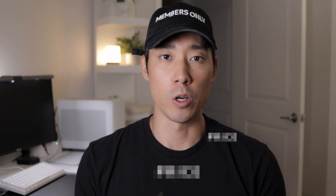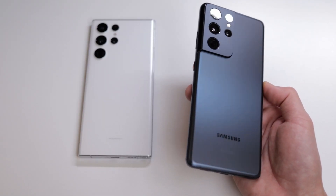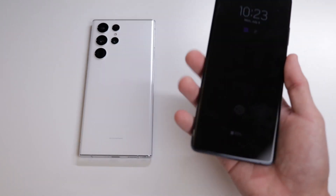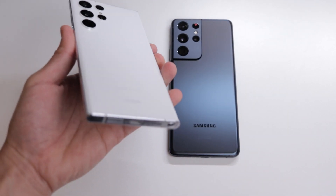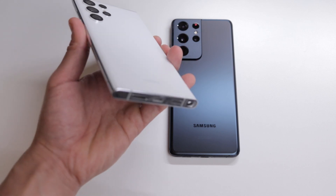The fifth and final reason is the price. Depending on your location, you can find the S21 Ultra anywhere between $600 to $700, which I think is a complete steal. With everything going up these days — gas, groceries, utility bills — I don't think it's necessary to pay over $1,200 for a brand new flagship when you can save several hundred dollars on an S21 Ultra that still competes with the latest flagships. A year and a half is not that old, and it's still a fairly new device.